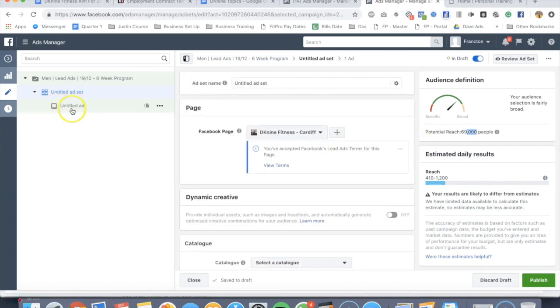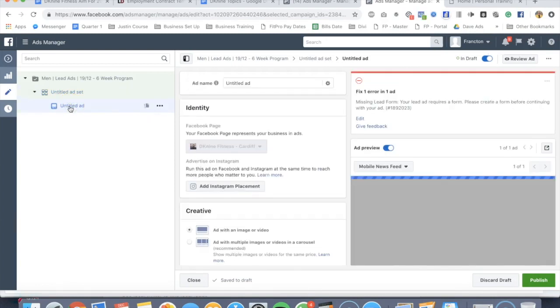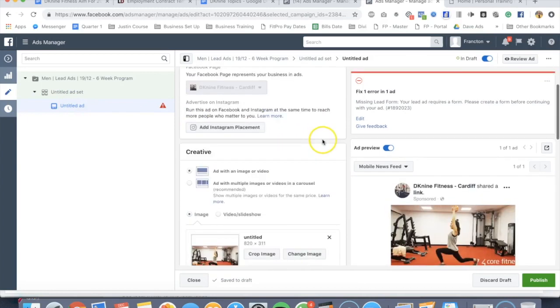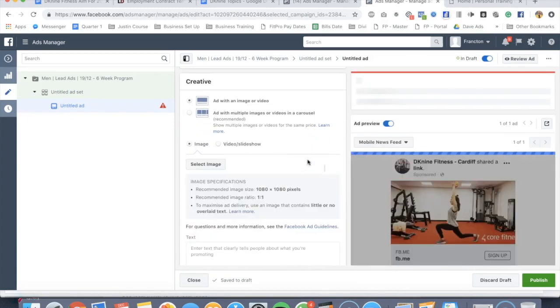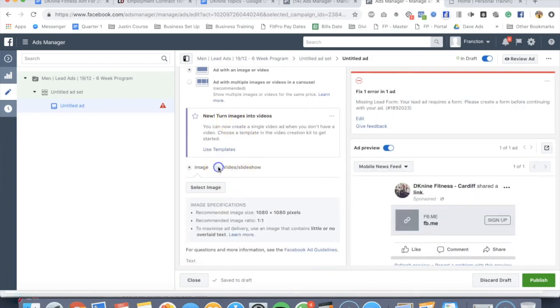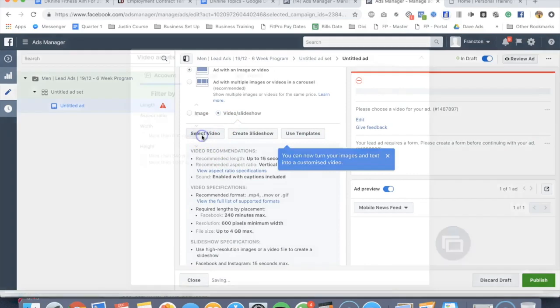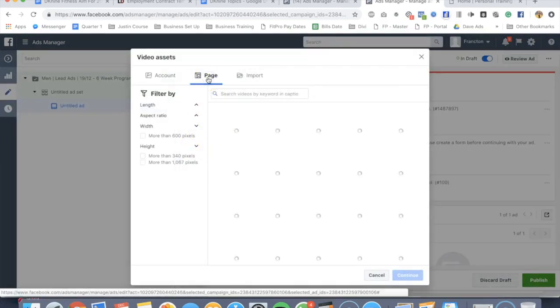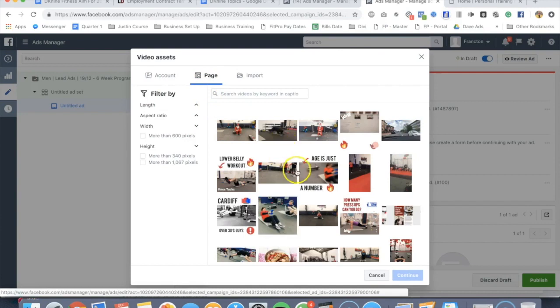So I'm going to come back over to the left hand side where it says untitled ads, give that a click. Okay, so my page is already selected, so I don't need to do anything here. Now I just need to scroll down, so if I get rid of this picture here. So first I'm going to put, let's say, a video in. So I'm going to select video, and I'm going to find one of the videos. So I go onto the page. I need to now try and find a video which is one I want to use.